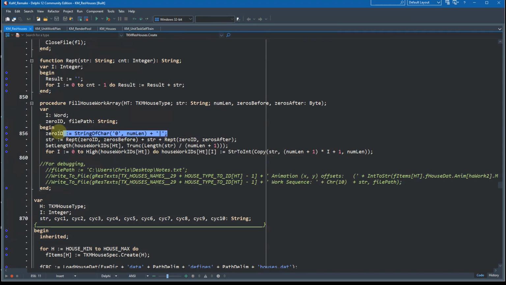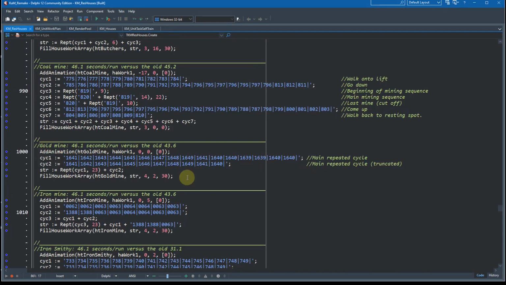And I have something called 0 ID. When you pass an ID as 0, as you know, it shows no animation. It looks like the house is vacant, and that's a pause to mimic the original game. So I have zeros before and after. Before many of these sequences, there are sequences of zeros. So the 0 IDs for this would be 4 zeros and then a vertical bar. And I would have 2 at the beginning of the sequence. So I would have this, but 2 of them before, for example.